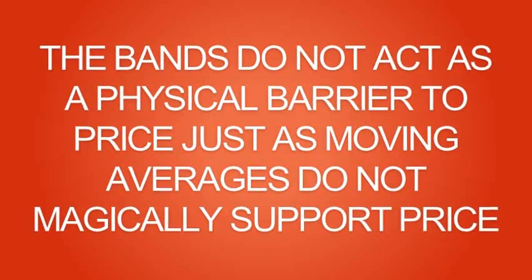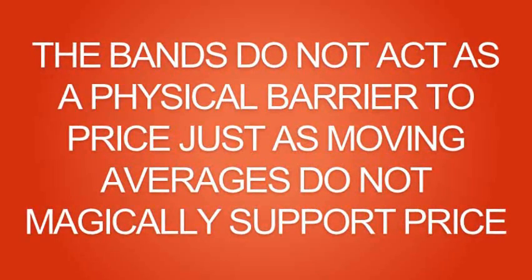Now, the bands do not act as a physical barrier to price, just as a moving average does not magically support the price. They are a measure of volatility in the case of the bands, and consensus when we refer to the moving average. Keeping that truth in mind, you can see how important it is to not just push the buttons because the price has found itself in those locations.